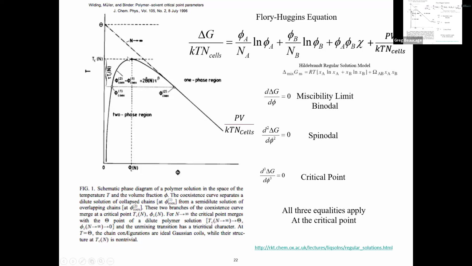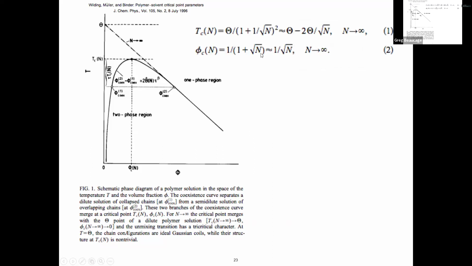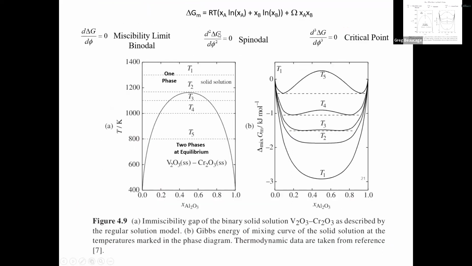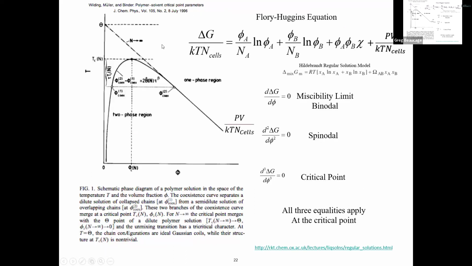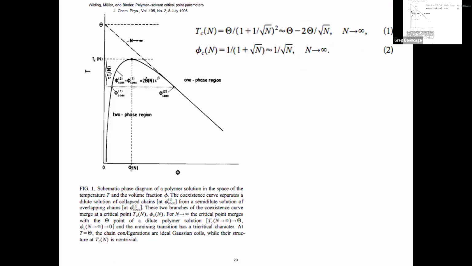Anyway, so from these derivatives, you can do a calculation, you can figure out what that critical temperature is, what the critical composition is. Because you have 3 equations, 1, 2, 3 for the critical point. And you have 2 unknowns, the temperature and composition, because B is 1 minus A. So it's 2 unknowns, 3 equations. You can solve that. You get the same answer no matter which 2 you pick. And the 2 things you get is the critical temperature, critical composition.